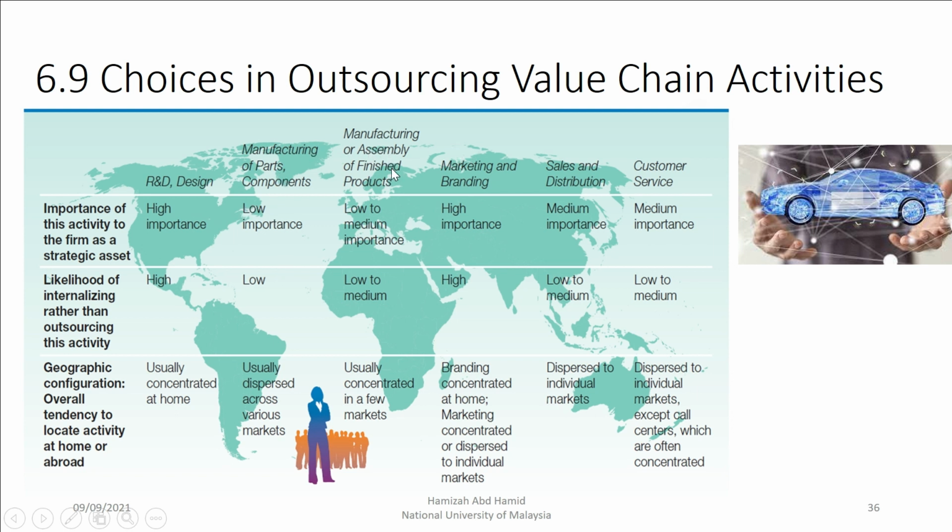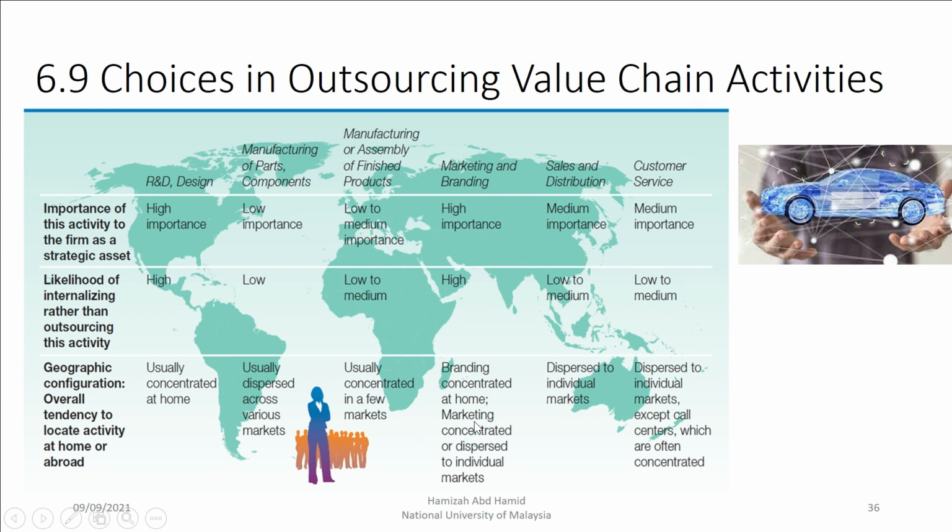Sama macam manufacturing or assembly of finished products. Dia low to medium importance and usually concentrated in a few markets. Boleh tengok yang lain-lain. Marketing, kalau high importance, of course marketing is high importance and it should be handled by the home or parent company and it should be internalized.